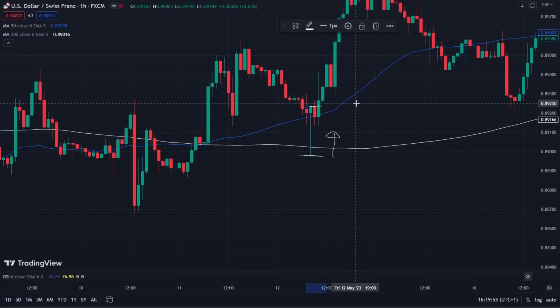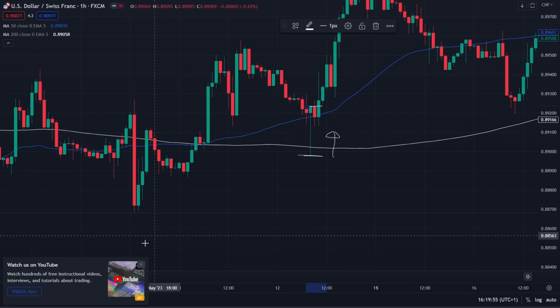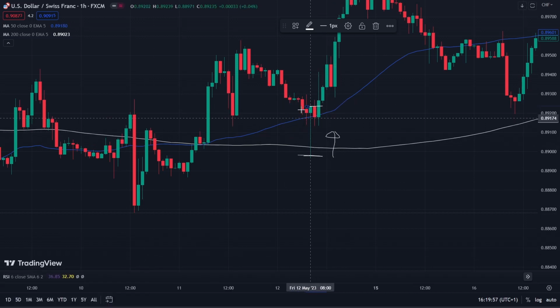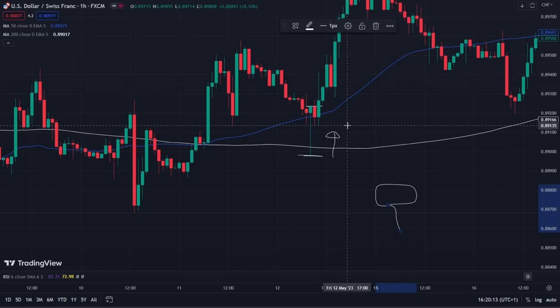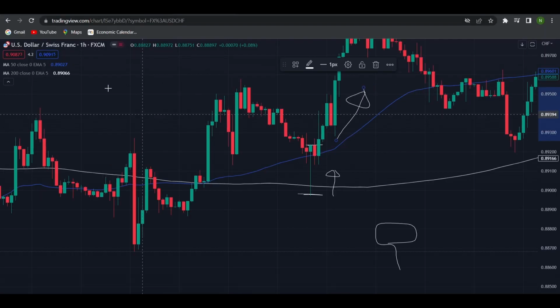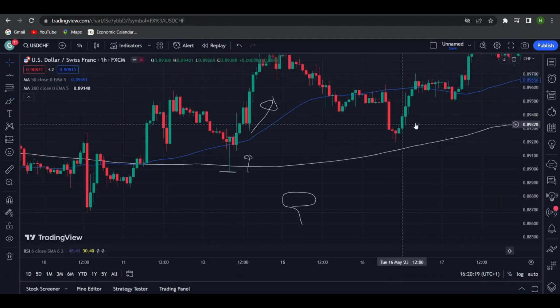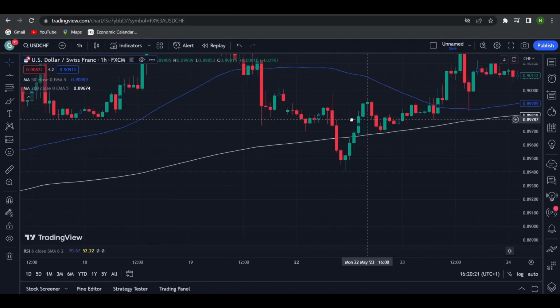In this case, if you're looking for a bear example, which I'm going to be showing you, you'll need to have this be a bear candle, and then the candle also closing as a bullish candle. So these are the two things that you need to be looking at, and you can see that it kind of looks like a hammer. So kind of like this, it looks like a hammer, and this is where it gets its name from, and you'll have gotten a great entry out of this. So let's have a look at another example to help you better understand how this works.